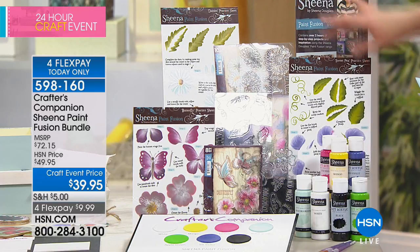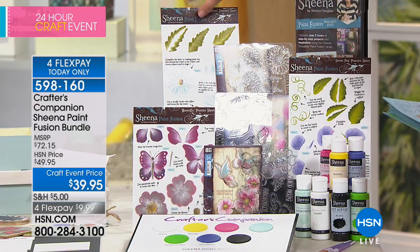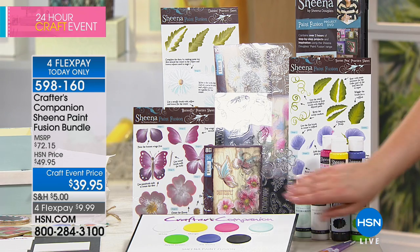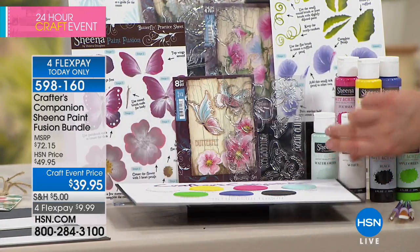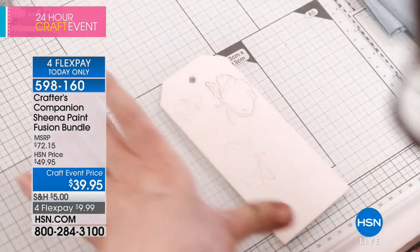You're getting the practice sheets. These are key to go ahead and learn that technique that took Sheena so many years to perfect. You're also getting included 7 of your acrylic paints. You're getting 3 paint brushes included. This is a better way to see those paints that you're getting included, because you get all of those today. Just think about the value there. And then the pièce de résistance, everybody gets a 3-hour tutorial with Sheena. So it's basically Sheena teaching you step by step how to do everything.